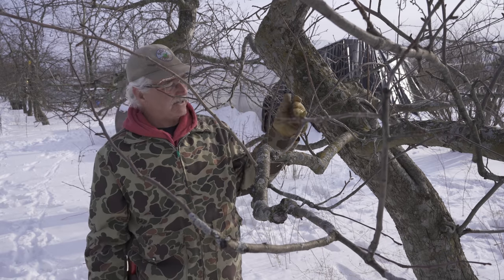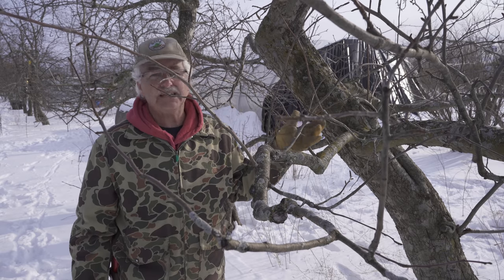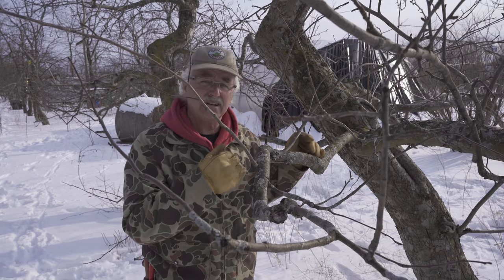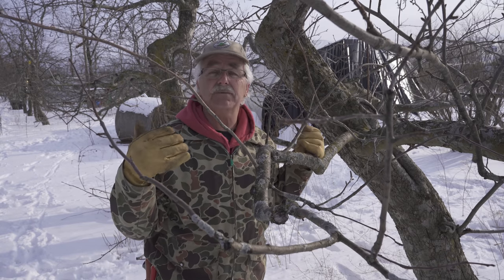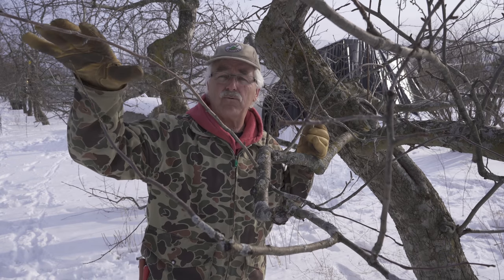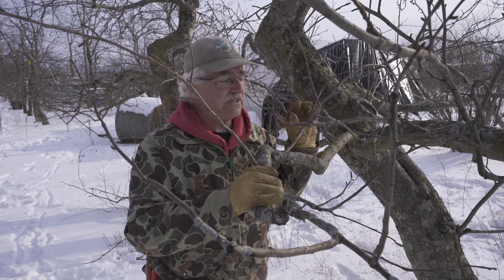It has created branches that are inward facing. Why? Because I intervened. The tree knows better than to grow towards the trunk. Towards the trunk is usually the most shady place. So the tree naturally will grow outwards towards the light. But if you intervene, you will get them.